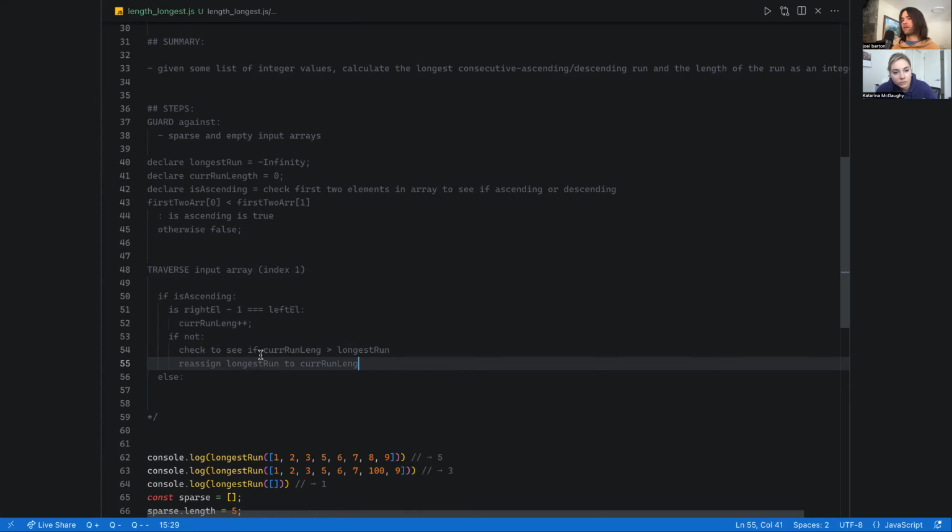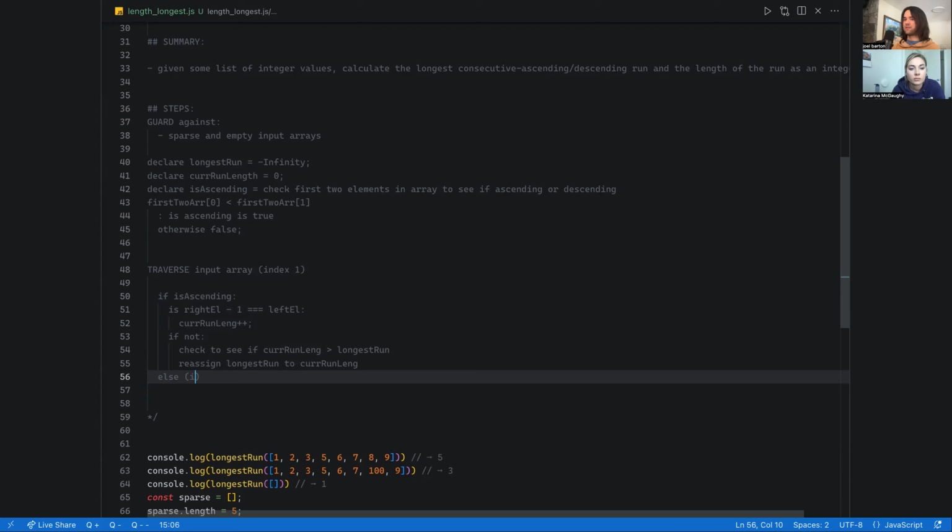Okay. So if it is ascending, we're checking if it is ascending plus 1, and if that's true, we're incrementing. If not, we want to check to see if that is greater than longest run, and reassign longest run to the current run length.